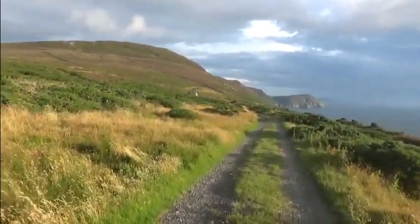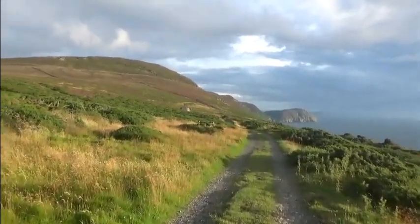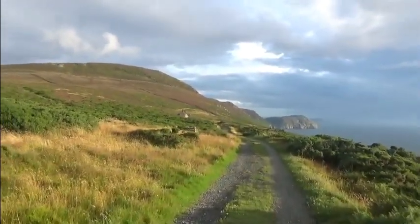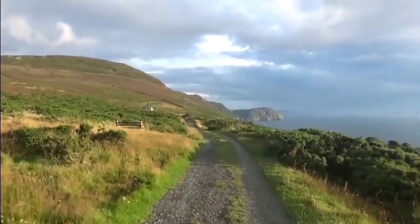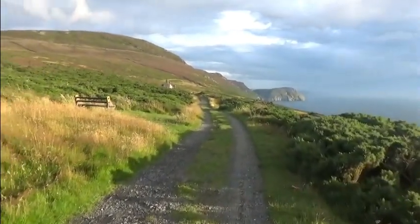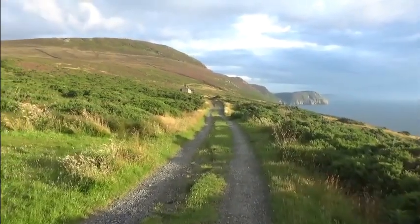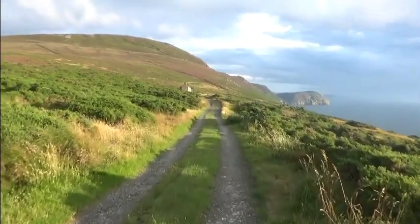I'll say more at the end, but just to say about this house, it hasn't lived up to its spooky and creepy appearance. The impression I got when I first arrived here last week is actually not true. Nothing spooky or weird has happened to me during the time I've been staying here. Even though someone in the guest book wrote down that they heard things going bump in the night, I certainly haven't. I've heard nothing really except some of the other snoring.